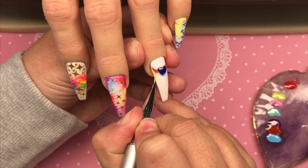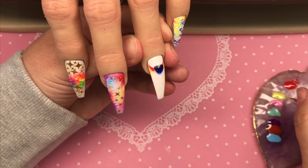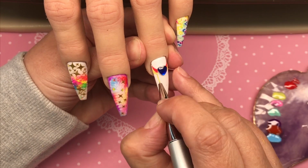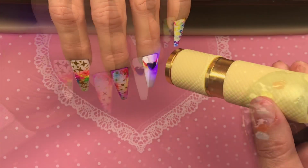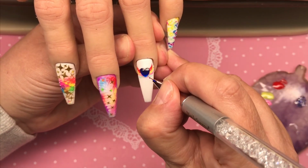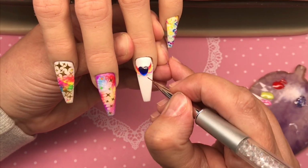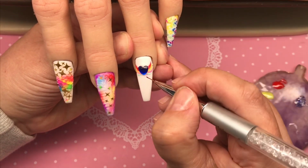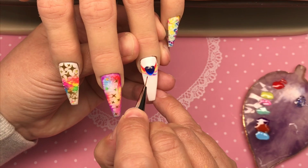As I get towards the bottom, it gets a little bit more tricky. So I'm coming in with that yellow. Like I said, guys, I will list everything below, what I'm using, if you want to go check that out. So I'm going to come in with the rest of those colours. I'm just going to let you watch as I work my way down these beautiful angel wings on this blue heart.